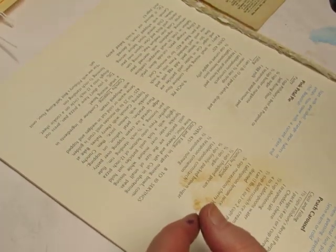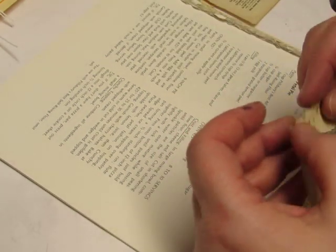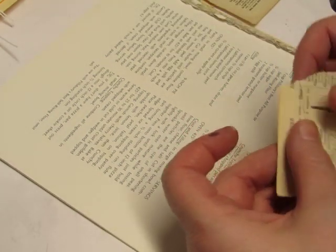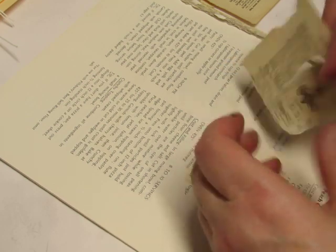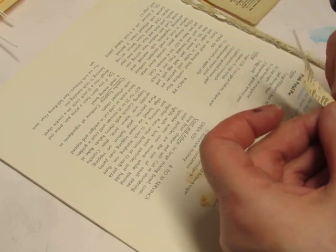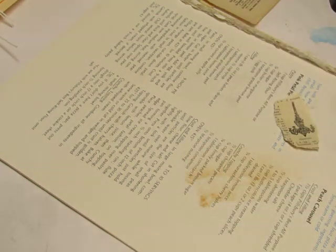Okay, 49 minutes. Let's do one more. I want to do the chandelier. And I better go bake my cake so it has time to cool so I can put frosting on it.